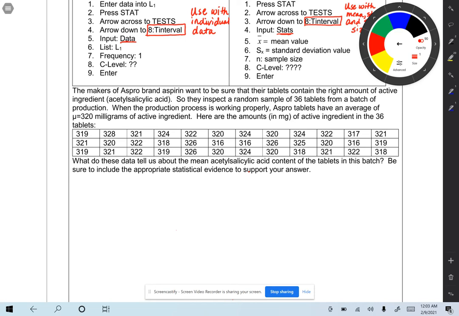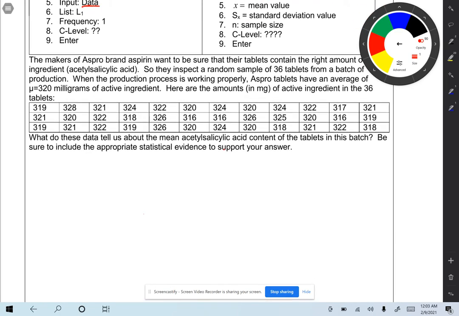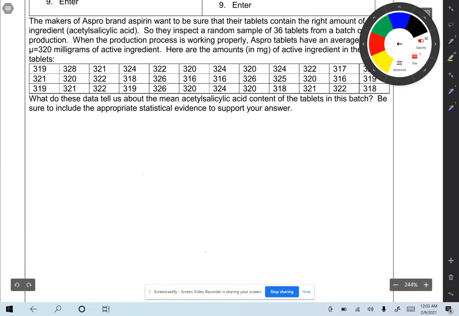So in the table below, you see the amount of active ingredient in the 36 tablets. What do these data tell us about the mean acetylsalicylic acid content of the tablets in this batch? Be sure to include the appropriate statistical evidence to support your answer.